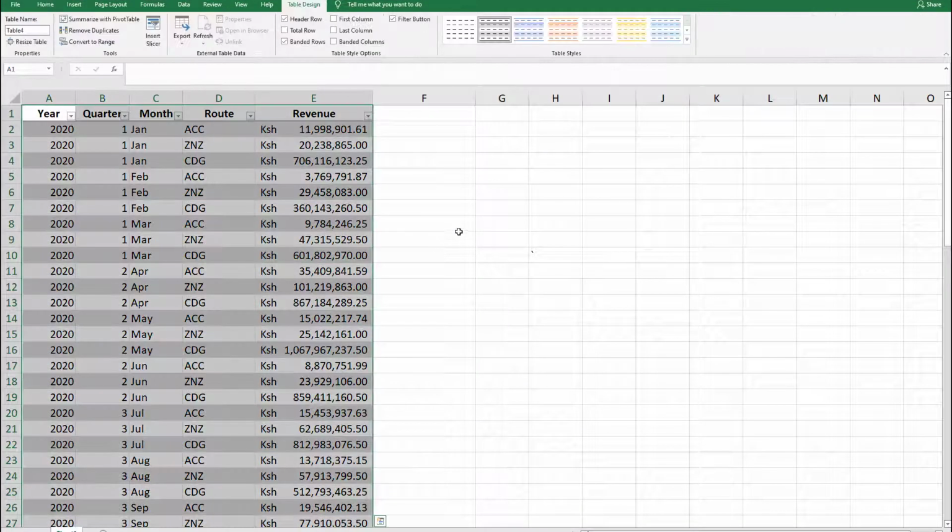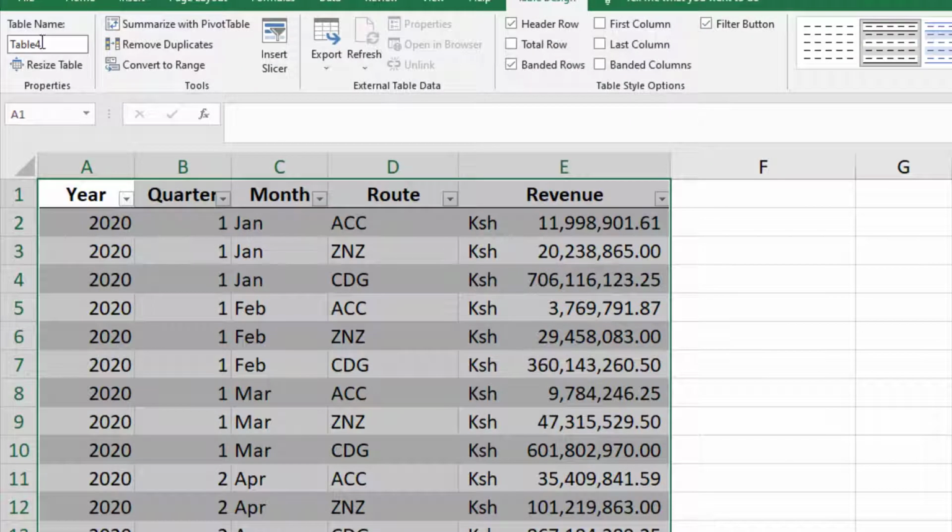And Excel has created my table and displayed the Table Design contextual tab on the ribbon. One of the first things that I do when I create a table is change its name. If you look on the Table Design contextual tab of the ribbon all the way to the left, you will see that the table name box contains the name Table 1, the next table that I create would be called Table 2, and so on. That's accurate, but not informative. It doesn't tell me anything about the data. So in this case, I will click in the table name box and change it to monthly revenue. With that change in place, if I refer to this table in a formula, I'll see that the table contains monthly revenue, which is much better than simply saying that it's table number 1.